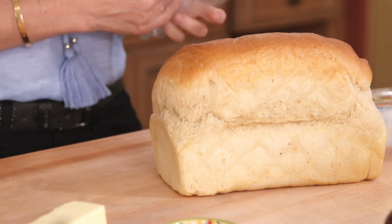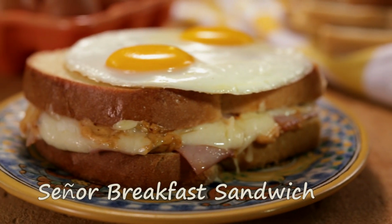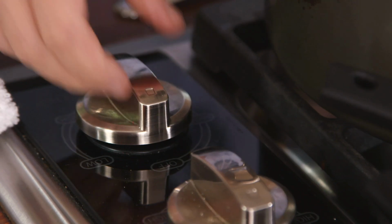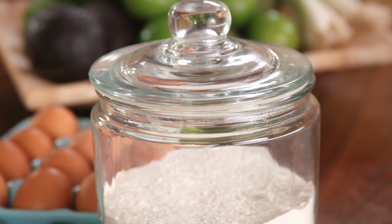So I'm gonna start with a breakfast sandwich that I like to call Señor breakfast sandwich. It is so grand and so delicious. So I have my saucepan set over medium heat, and I'm gonna make a basic bechamel sauce, which I know sounds very sophisticated, but it's very easy. You're gonna add 2 tablespoons of unsalted butter, and I'm gonna sprinkle on top 2 tablespoons of all-purpose flour.